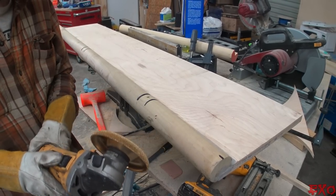That cutting disc is no joke either. First time for everything, right? Here goes nothing.